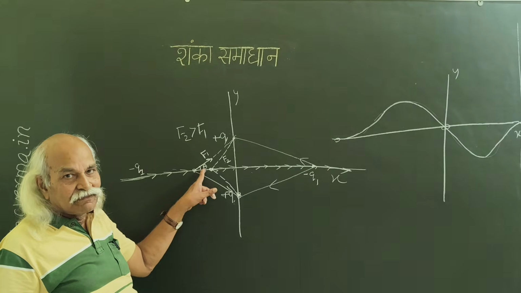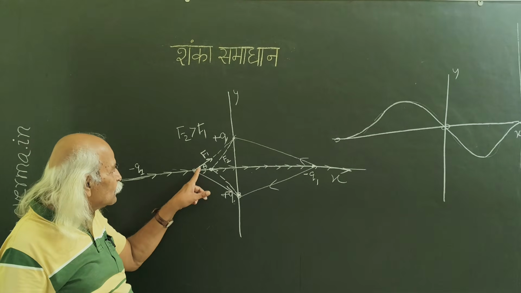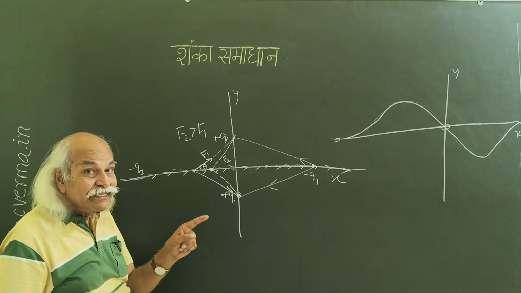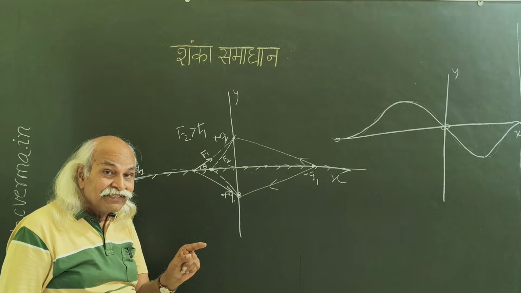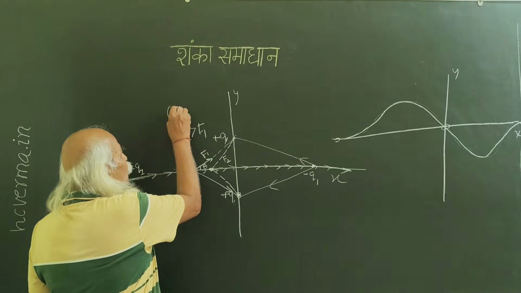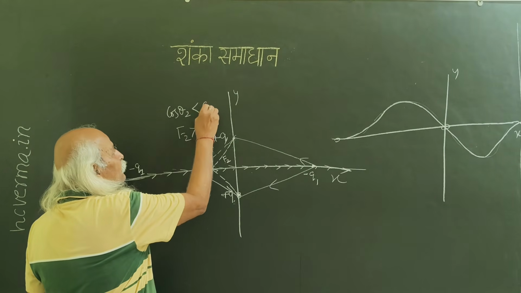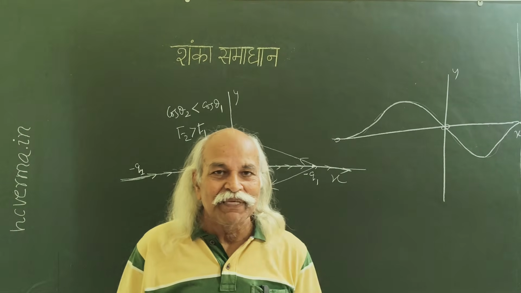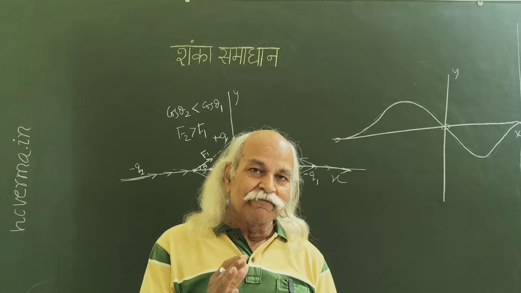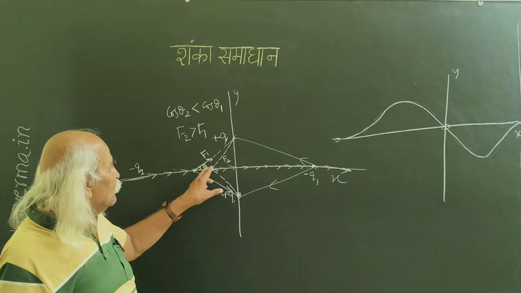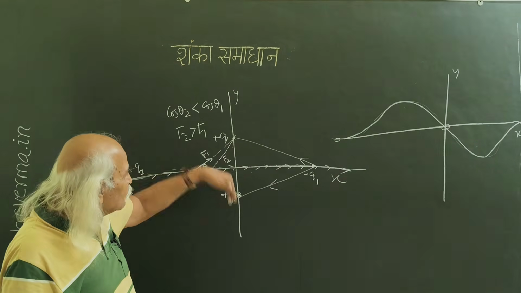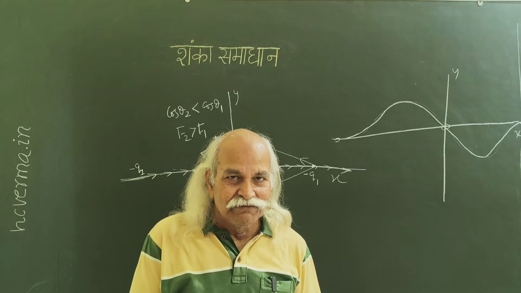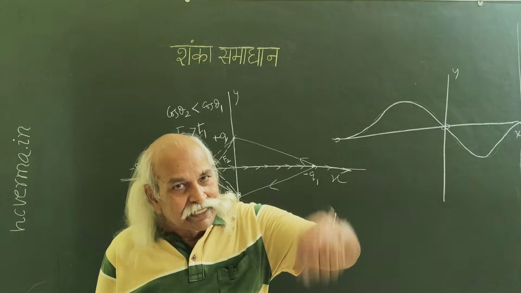What happens to cos theta? Theta has also increased. This theta is larger than this theta, and if theta increases, cos theta decreases. So F is increasing, but cos theta decreases. That is the interplay, that is the competition. Once you are moving from the negative side, the force is increasing, cos theta is decreasing. The force is trying to increase the resultant, but the cos theta is trying to decrease it.